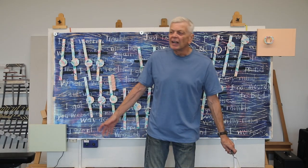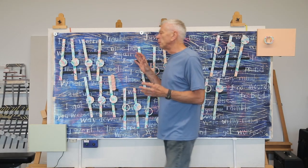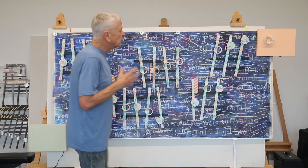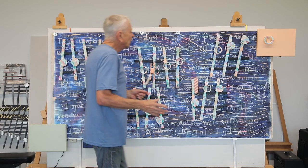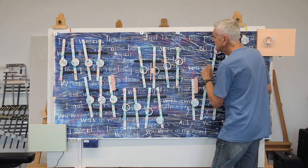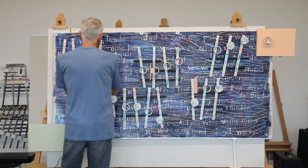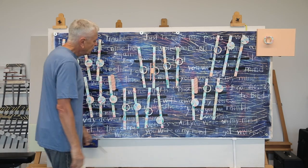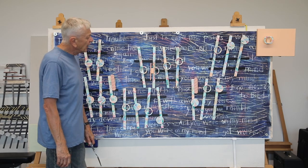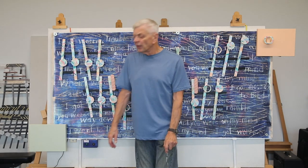It ends kind of suddenly like that. I like to do that on purpose. It kind of pushes the listener off guard a little bit, so it's not completely predictable. Okay, what else can I say about this work? I can still scratch it. That's good, I like that. But it seems to be holding the music. I can move it around without damaging the top of that. And I don't know if I'm going to do another one like this. I think I'm going to move on to some other things, but right now this is pretty good.